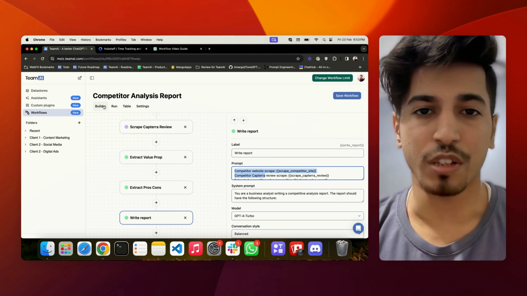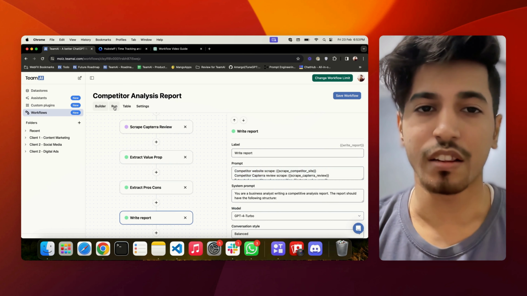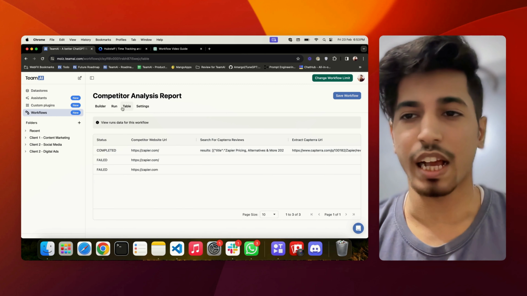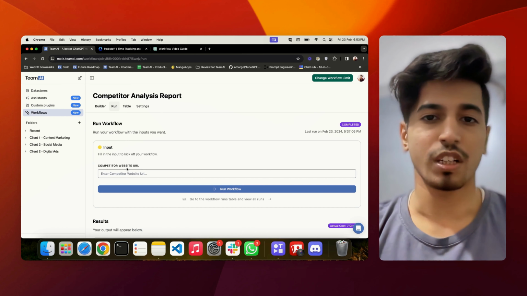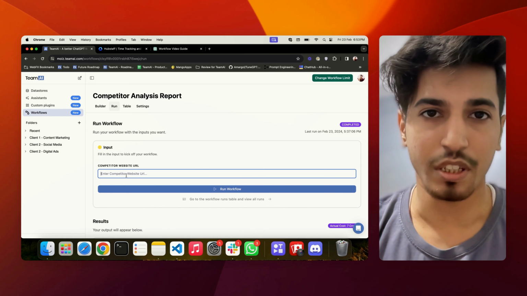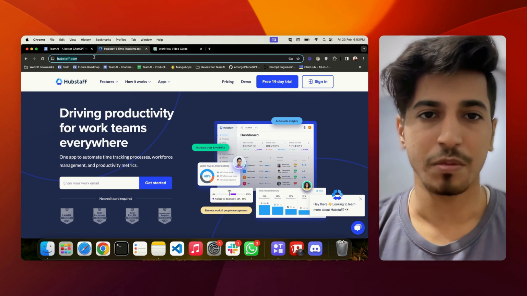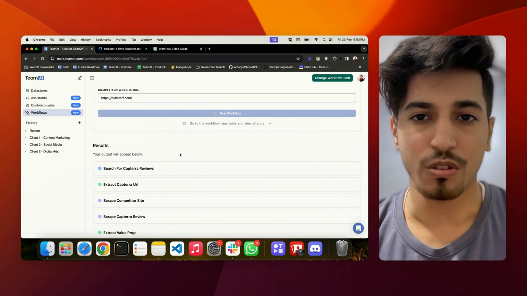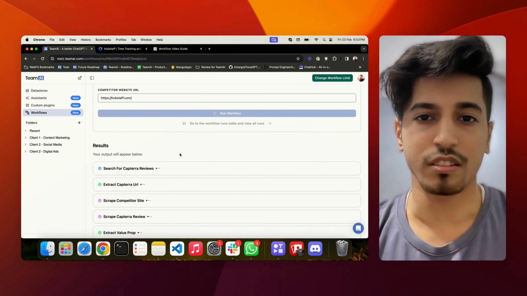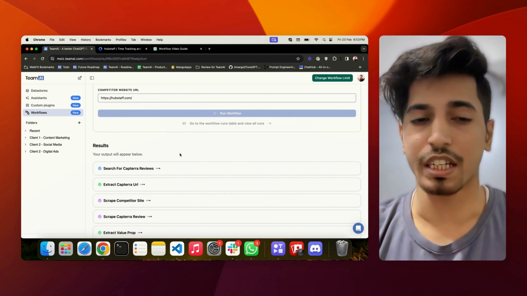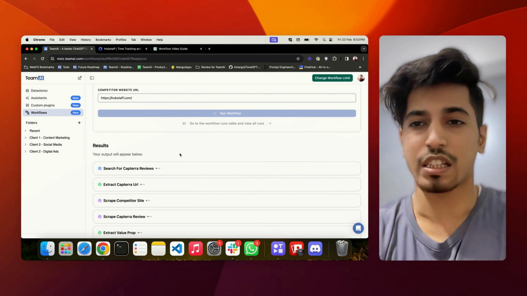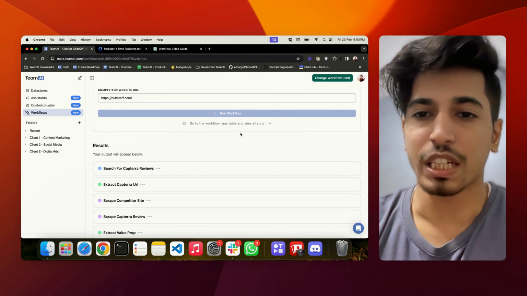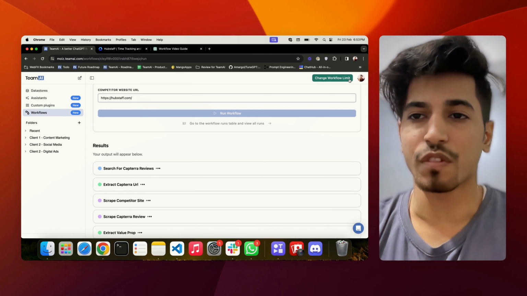To run this, you can either go to a single run, or you can go to a table and then add input here. What I can do is paste this in, and we're going to hit run. This is going to take some time. We can come back to this later, or if you want to just stay on this screen, we can do that. In the meantime, let me show you how you can track your usage for the workflow.